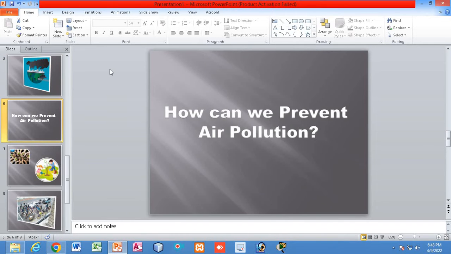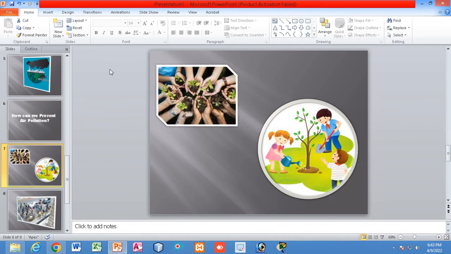So, how can we prevent air pollution? By planting trees, that is the best way, because we know that trees absorb carbon dioxide. The more we plant trees, the more we stop cutting down trees, we can save our air from getting polluted.